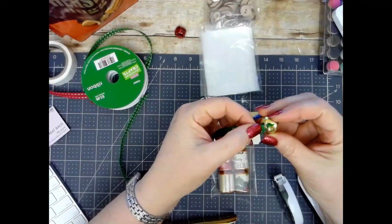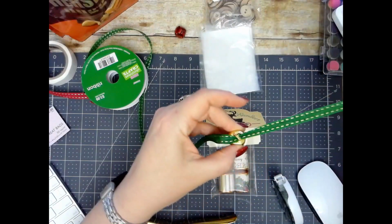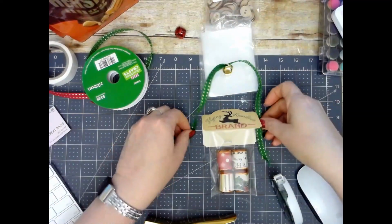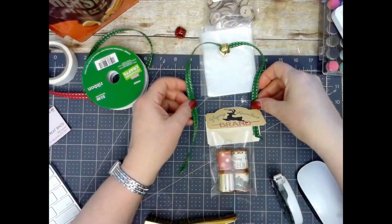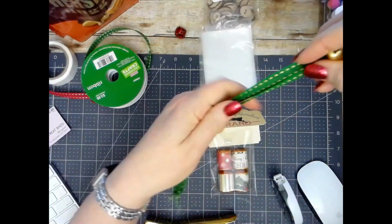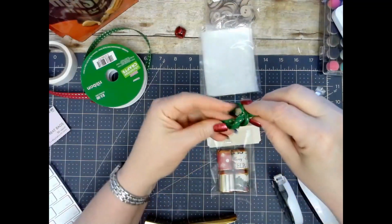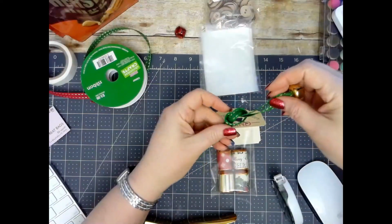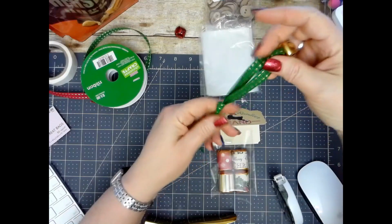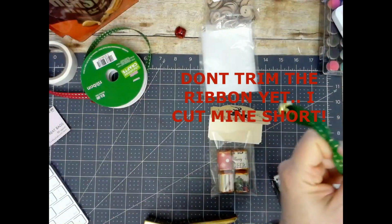So I'm just going to thread a bell on just for a little extra oomph. Now, I want to give it enough for a door hanger, but I don't want it to be a massive door hanger. So I'm going to take that, and I'm going to tie a knot in it. Again, I made this about 18 inches long. I just want it to be able to go over their doorknob. And then I'm going to trim off my ribbon.